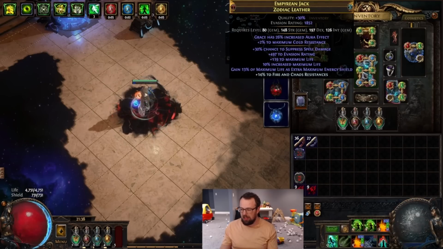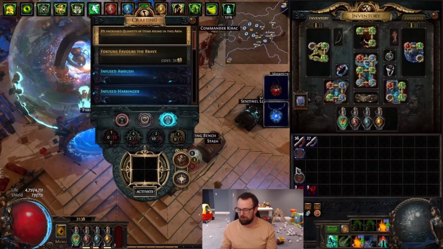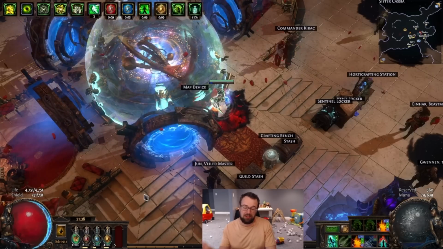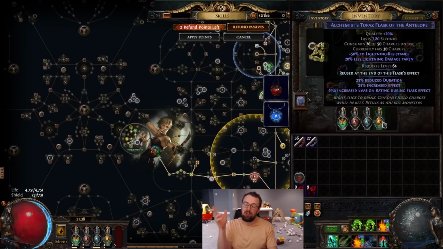Moral story: I messed up my colors and I don't have Ancestral Call, and instead I have Conc Effect right now in what would be my clear setup, so it's a little bit bad for clear, but I'm going to showcase the setup like this anyways, just so you can get an idea of what it looks like. I will probably consider dropping evasion rating on this suffix for avoid stun to be stun immune, curse immune, reflect immune if we go for awakened elemental damage with attacks.